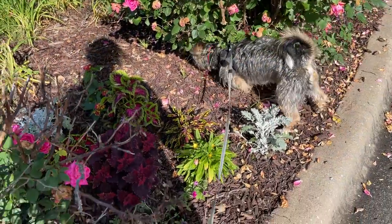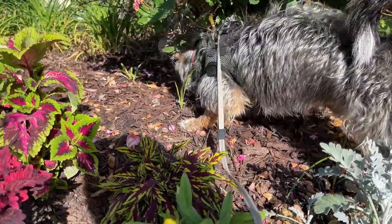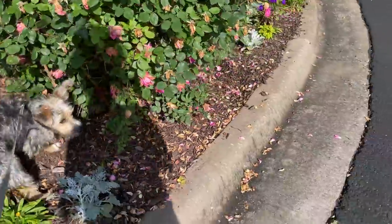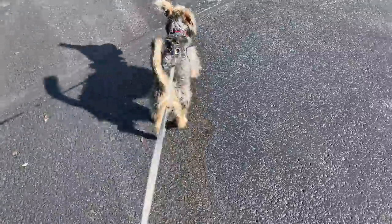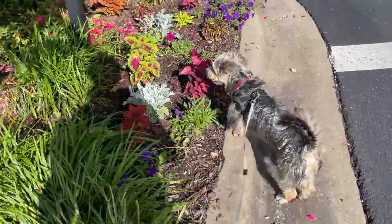And I couldn't resist throwing in a cute little clip of our Benji Bear. He is just exploring some of the flower beds at one of the resorts that's close to our house where I live.